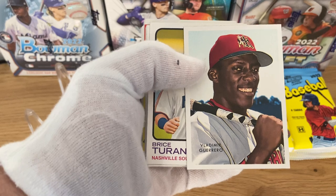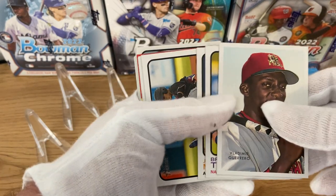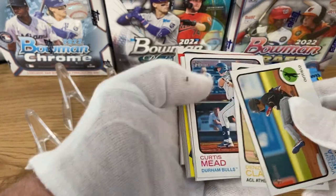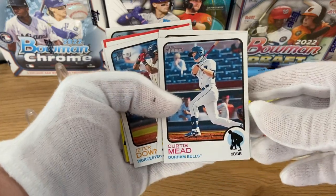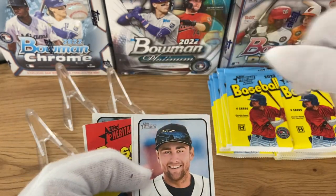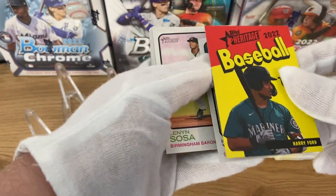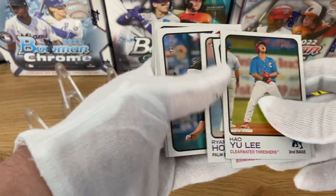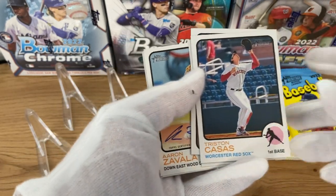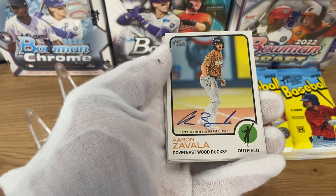Baseball Stars has probably retired players when they were in the minor leagues — an insert I like very much. You get to see them before they were the stars you know. Jackson Merrill, also a very good prospect. Kurti Smith — we might see him this year with the Tampa Bay Rays, a very good prospect. Colton Couser, another good prospect from the Orioles — we have him as a cover athlete in Bowman Platinum. Harry Ford, which we already discussed. And our first autograph is going to be Aaron Zavala — a very good one.